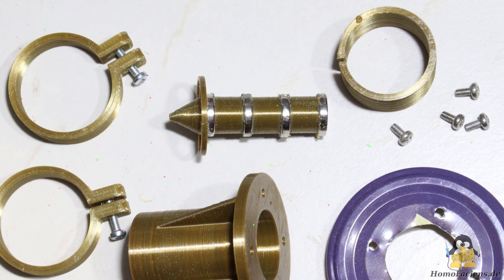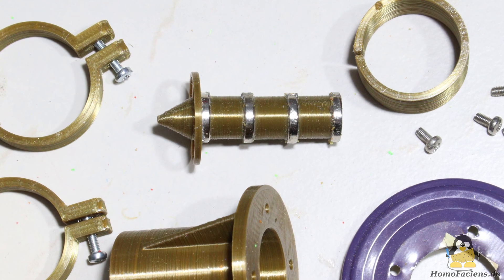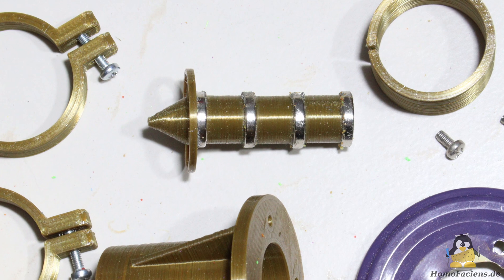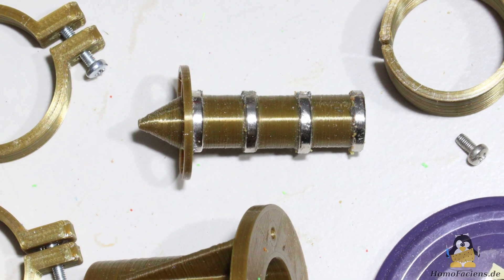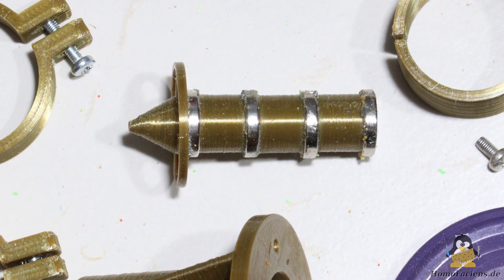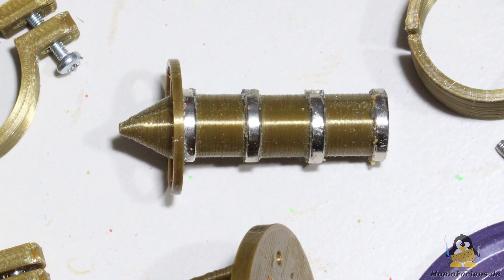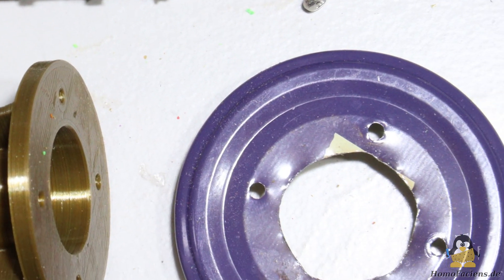As mentioned in previous videos, when grinding a material, the grinder itself is always ground as well. The chips from the plate and other metal parts from inside the pot would clog the printer nozzle. Since I process failed prints or various evolutionary steps of my projects in the mill, it can happen that a nut or screw ends up in the grinder — these chips should not get into the printer either.